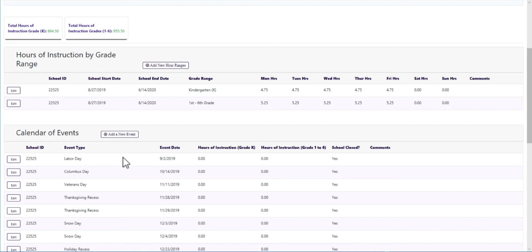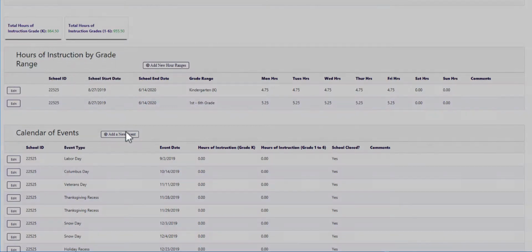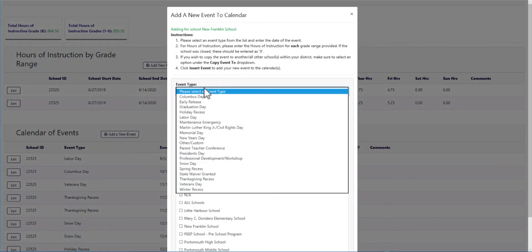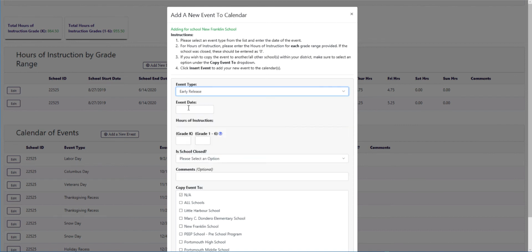Again, as I mentioned earlier, similar to reporting days, you can add events. Let's go ahead for this example and add a professional development event. And so maybe there was an early release because we do a PD day during the morning. Maybe this happened on 10/16/2019.